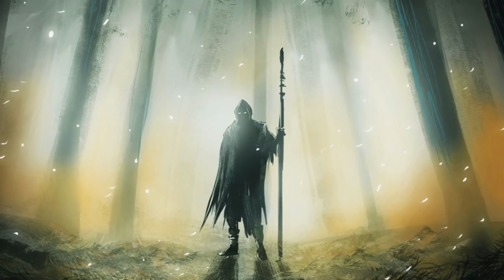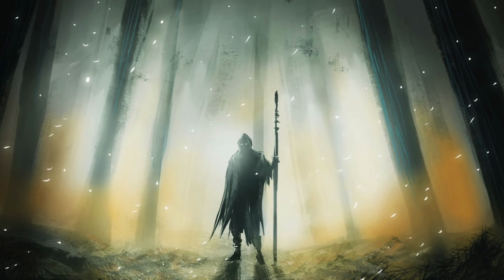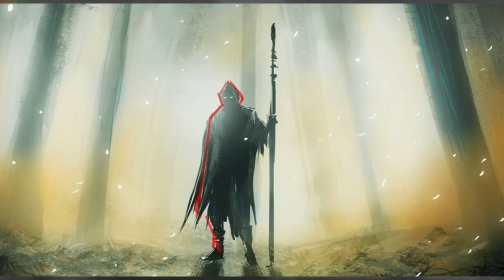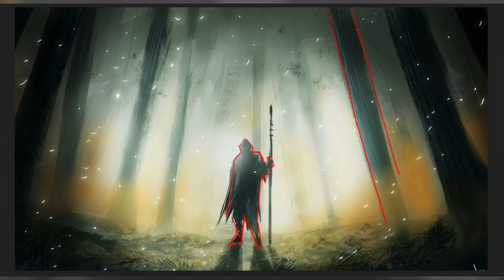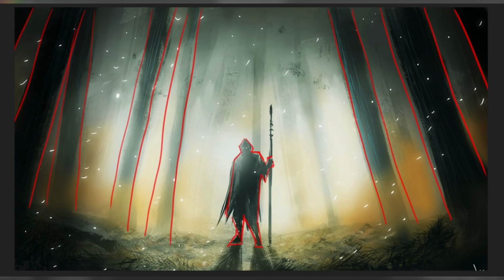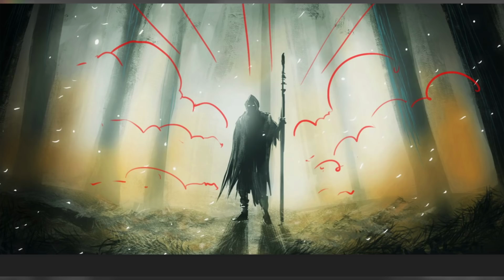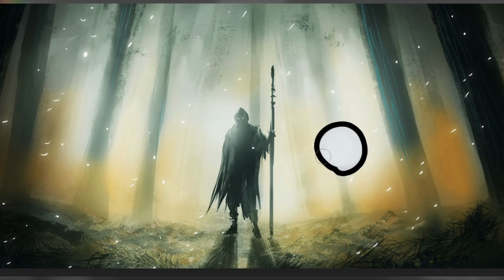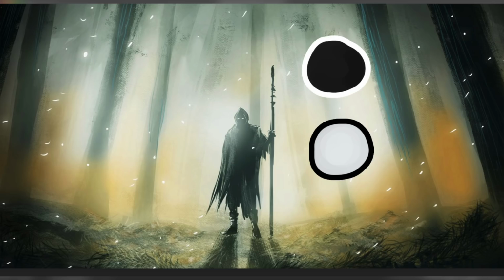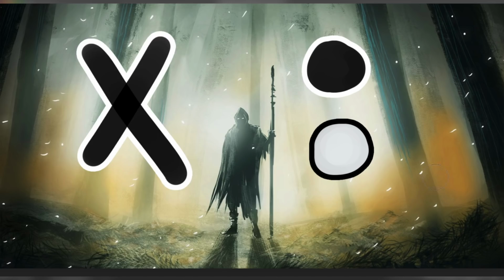So let's talk about what I did in this Speedpaint when I created this 6 years ago. It's a fairly simple composition. There's a hooded man in the middle, there are trees around him, and apparently a lot of smoke, fog, light coming from behind. I'm not sure what that is. I'm not sure why I made it so white in some areas. So if I am to do a repaint today, I'll avoid using whites and pure blacks. I'd use a variation of lighter tones, but not complete whites. But that's not a rule. I mean, it all comes down to the art style and what you're trying to achieve with the final result.